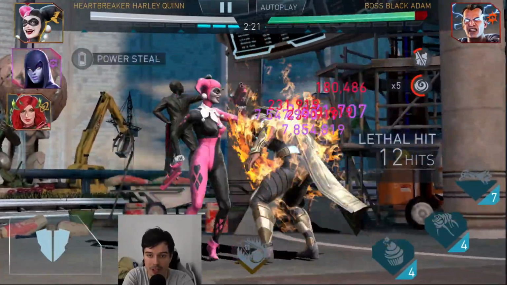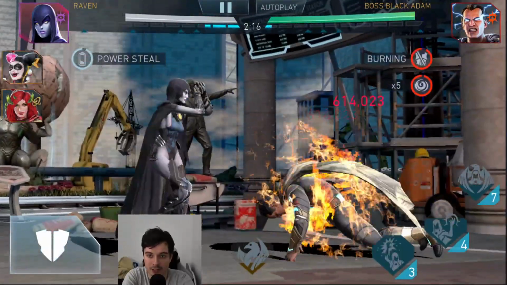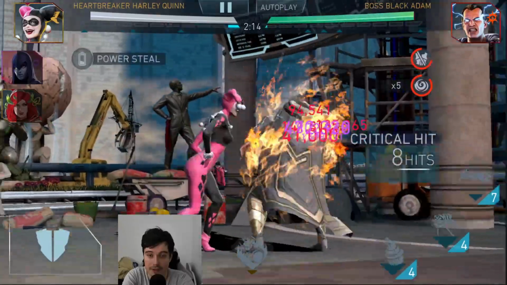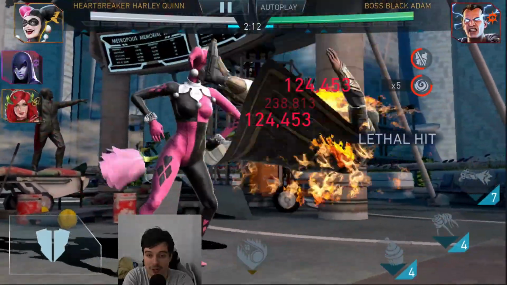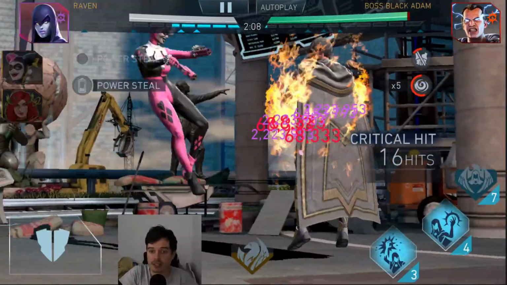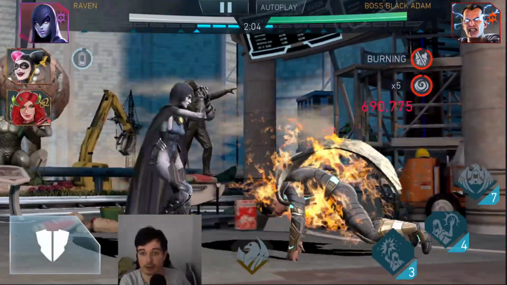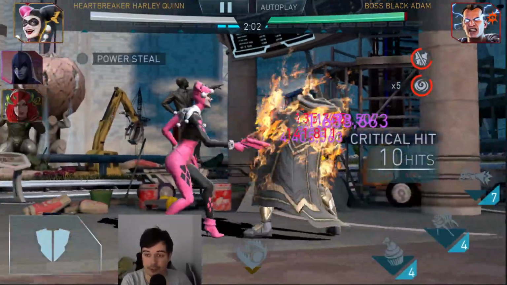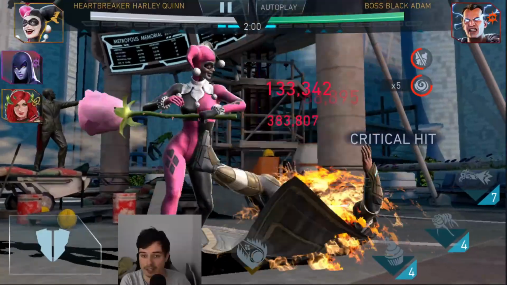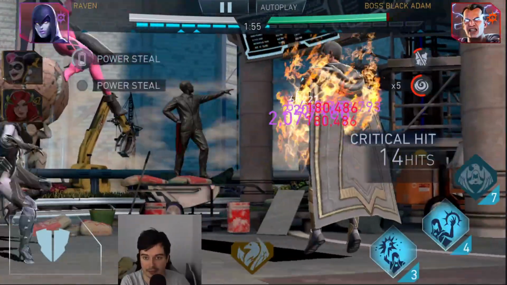We have a level 3 Sword of Sin on Raven, level 8 Sword of Salvation on Harley Quinn, and a level 1 Trigon Staff on EPI. The Sword of Sin is yet again very important, not very important here really, because he's got a ton of armor, but at the same time I do have Armor Pierce on my Harley. But another thing to keep in mind is that Armor Pierce on basic attacks does not apply to swipe attacks.